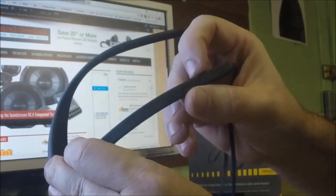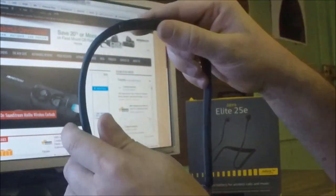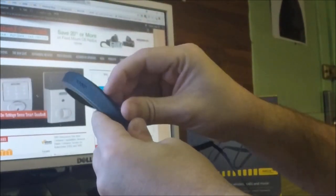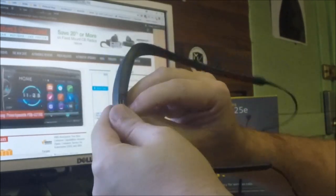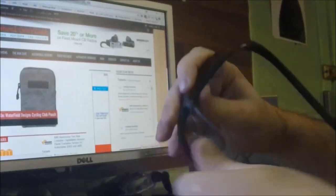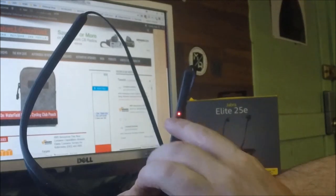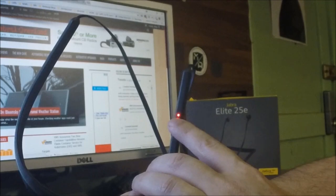On this side, you have the power and pair button, which is right in the middle. And you have a volume up, volume down. With the charge, you flip to the bottom, and you'll open this up here. You can see it's just your little micro USB plug, and then when you go to charge it, as you can see right here, you have your red light, shows your charging status, lets you know it is charging. Once it's fully charged, it will turn green.